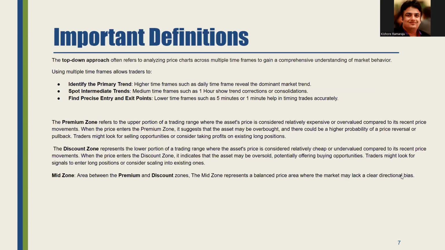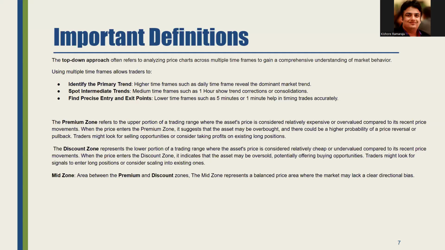Then the other thing you all need to know is the common mistake by most of the retail traders: we only look at one time frame, right? For example, if you're trading in 1 minute or 5 minutes or 10 minutes, and we look at only one time frame, then it is like a 50-50 possibility. But if you take time to look at the higher time frames, right, to understand what is the proper direction, then chances of success will be much higher, right?